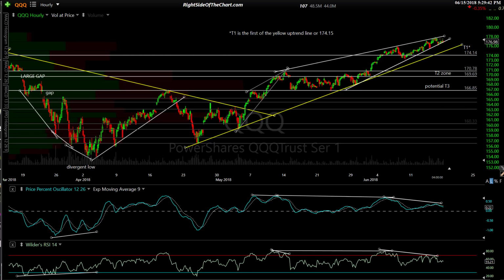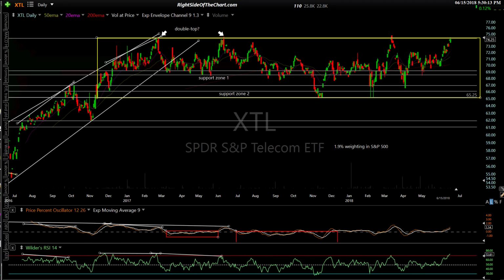Now let's just run through the components of the S&P 500, and we'll wrap this up. Okay, I'm not going in order by weighting. You'll notice I have the weightings. I haven't updated this in the last couple months, but give or take, within a percentage point on these weightings. So here's telecom, not a huge component of the S&P 500. It comes in at about a 2% weighting.